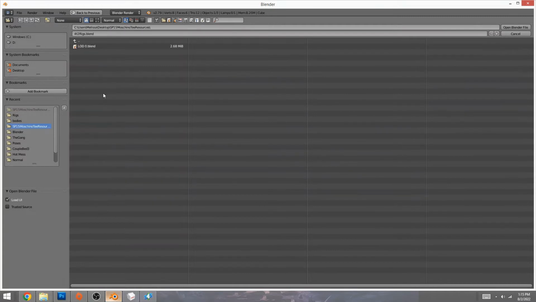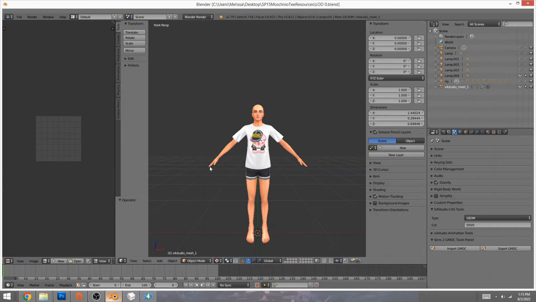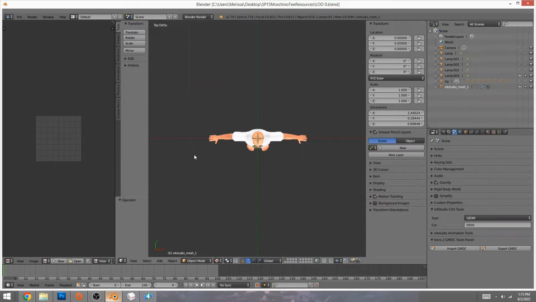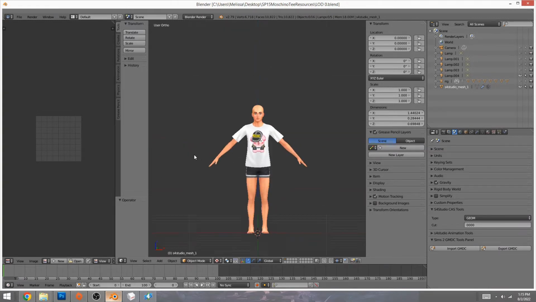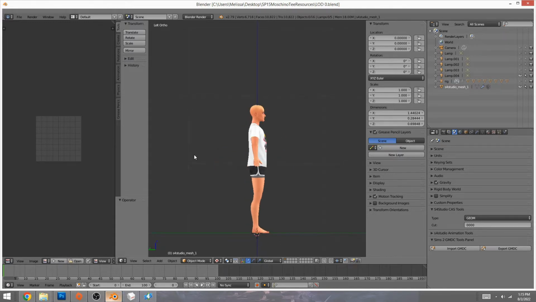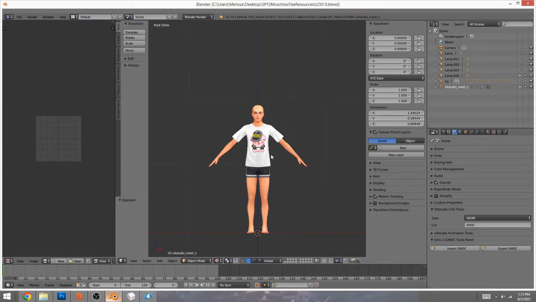Let me go find it because it's in alphabetical order, and that means I can't see it. So here we are. If I hit 5, it puts it in a different perspective, so it is straight on at 1. Now 1 is your straight on, 3 is your side, 7 is your top view, and 9 is the view of whatever is the opposite of the one you have in. So if you have 1, it's going to do the back. If you have 3, it's going to do the other side. Just keep that in mind when you're using the number pad to flip around your model.